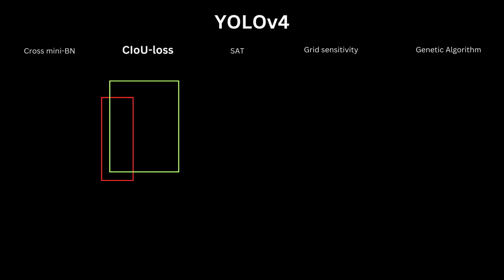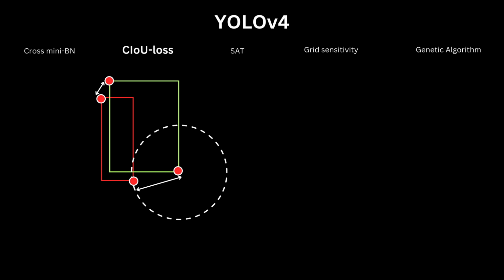For the illustration, assume we are using the x1, y1 and x2, y2 coordinate system for defining a box rather than xy, wh. These are the x1, y1 and x2, y2 points for the boxes, the distance between which the MSE loss is trying to minimize. Let's say we have fixed the top left corner of both these boxes, and now we are drawing a circle with the radius same as the current distance between the x2, y2 points of both these boxes. The center of this circle is on the x2, y2 corner of the ground truth.